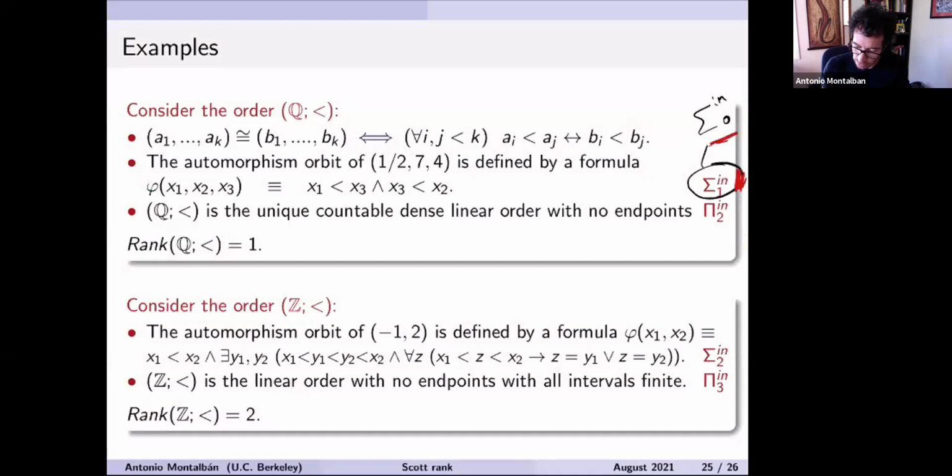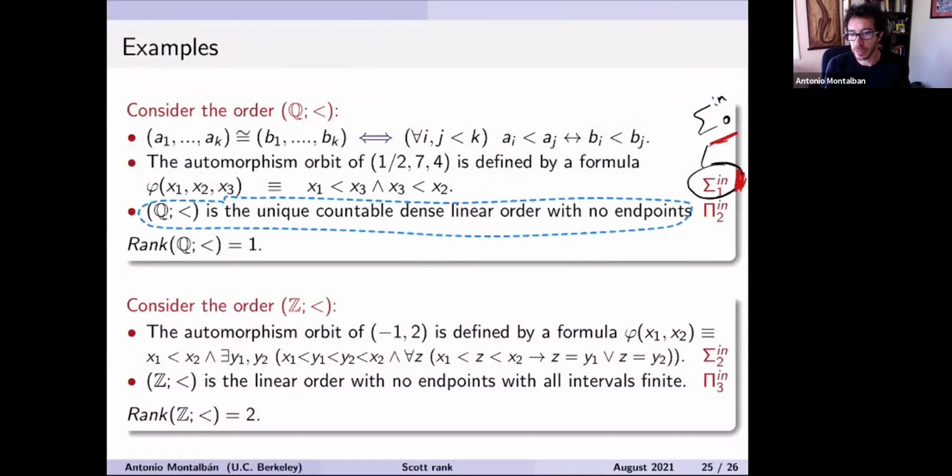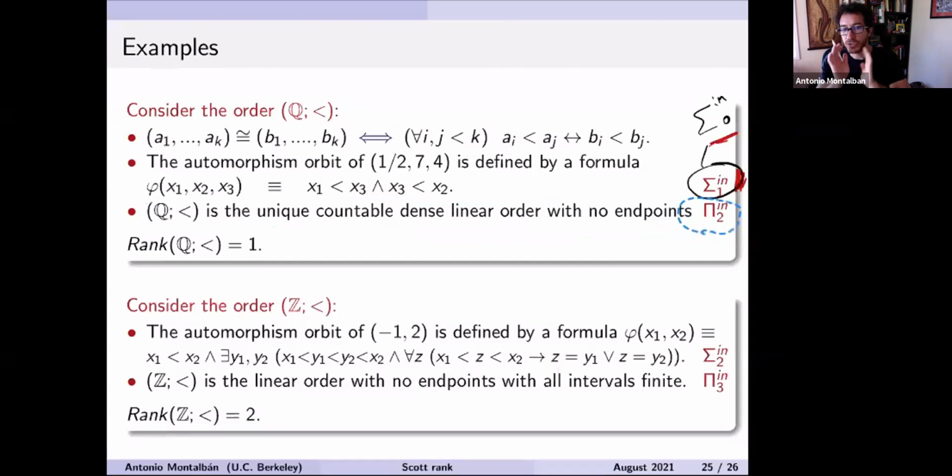Right here, for instance, Q, the ordering Q with less than, is the unique countable dense linear ordering with no endpoints. So in the language of linear orderings, you can say that you're dense, meaning for every two elements there is one in between, and they have no endpoints. For every point there is one to the right, and for every point there is one to the left. So that's a sentence. It's actually a finitary sentence in that case, and it's true only on the rational numbers among countable structures. Actually, there are uncountable structures, many different ones, that satisfy this sentence too, and in that case it's not unique. But in the countable world, Q is the only one that satisfies this sentence.